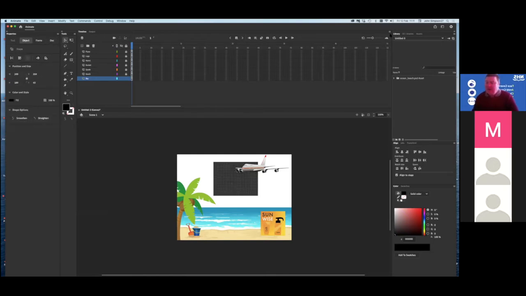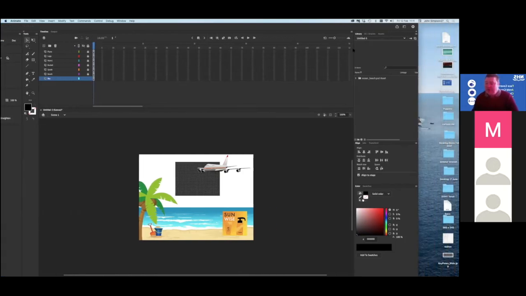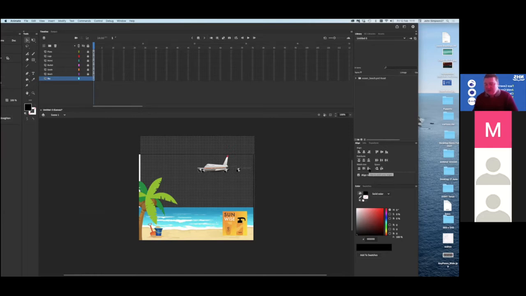And then on the right hand side of my screen, I've got my align panel. And the great thing about the align panel is so long as you've got this checkbox on align to stage, you've got this match size column here. So you can just click on the third button and it makes the size of the rectangle match the size of the working area. I can align it to the left and the top, so that's good.